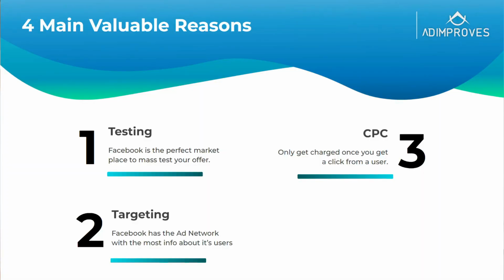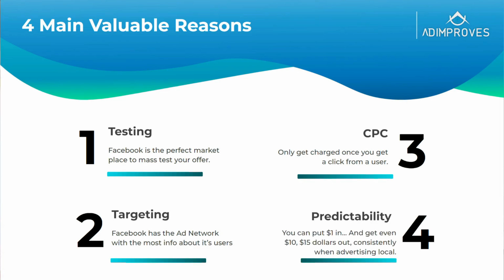Then we have CPCs, cost per click. The real beauty of Facebook is that they only charge you once you get a click. And you can get clicks for very few dollars. In fact, the average cost per click goes between $2 to $4, which will give your business a lot of opportunities to show your services all around your local area, which things like this weren't even possible a few years ago.